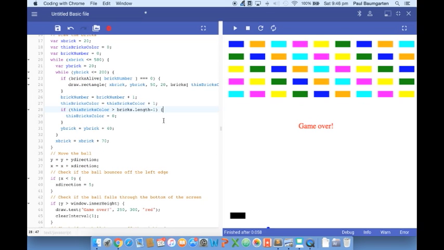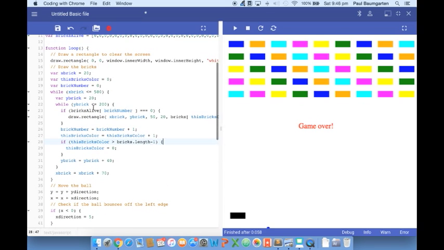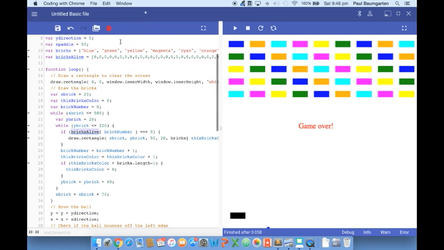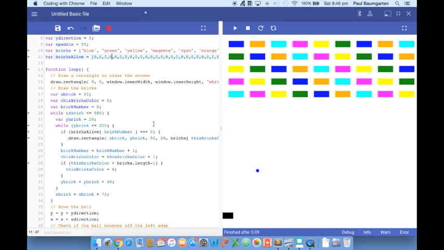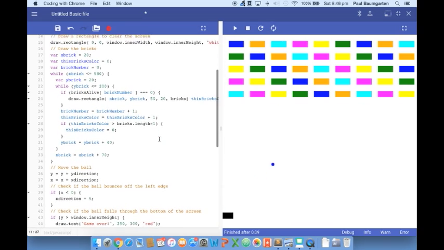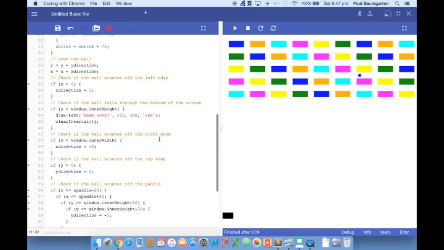Right, so the next thing we need to do is to be able to set a brick to no longer being alive. Change it to something other than a 1. So at the moment, other than a 0. If I put 1s in here, you'll notice that bricks will start disappearing. So this is what we need the program to be able to do. We need to change these from 0s as the ball moves through and bounces off the brick. So let's do that as we move through here.